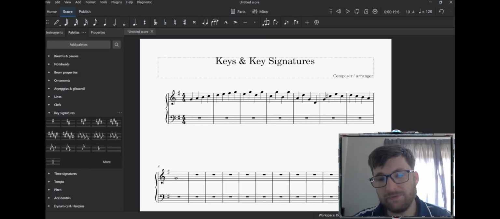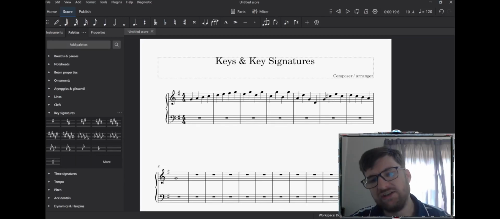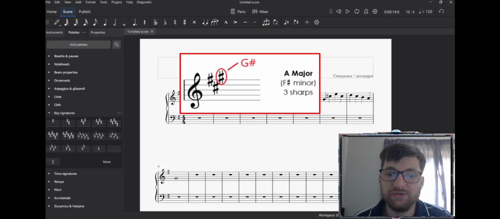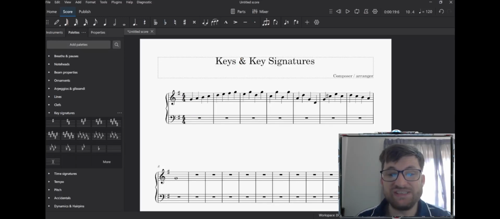If you don't want to memorize all of these key signatures, there's a much easier way to work it out. A simple trick you can use to save time. With sharps, you take note of the very last sharp going from left to right. All you have to do is move 1 step up, and that'll give us the key. Let's take this key signature for example. The sharp furthest on the right is G, and 1 step up from that would be A, thus the key is A major. With flats, it's even easier.